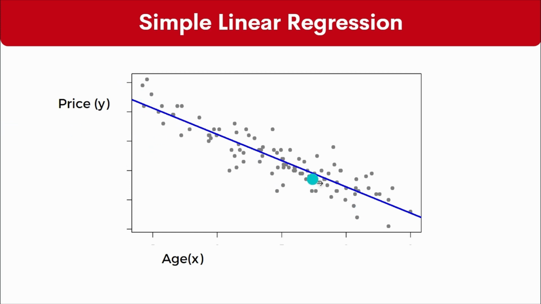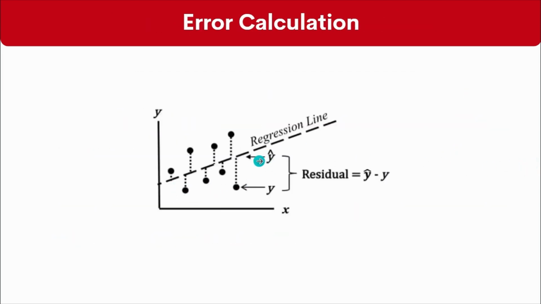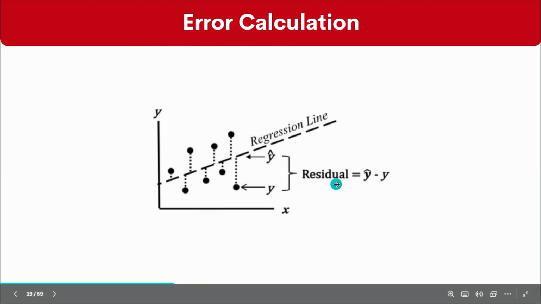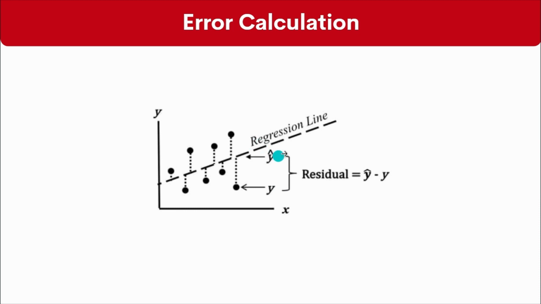So your idea is to find a best fit line which has low error. See this image. This is your original y. For example, this is your original point in this space, but your line is going here, which means that for this point the value given by the line is this place. So it is trying to fit a center place where it can cover all the points. The error will be calculated as the difference between your original value and the predicted value. See here, the residual will be calculated for every point, between the original value and the value given by your line.